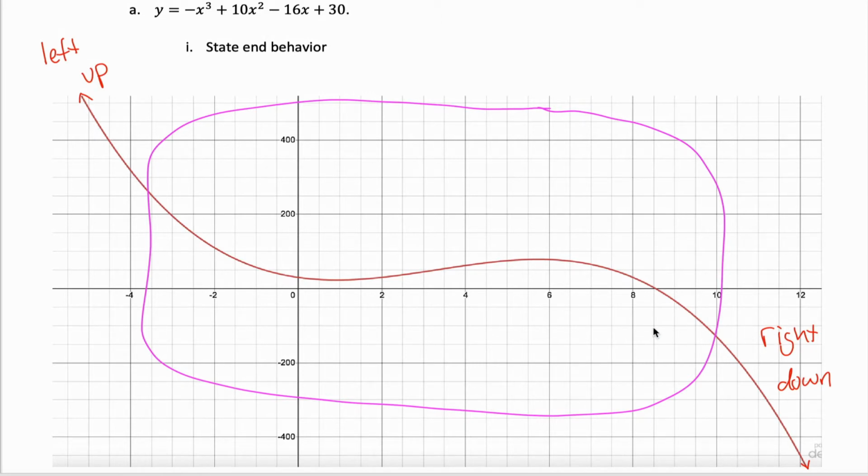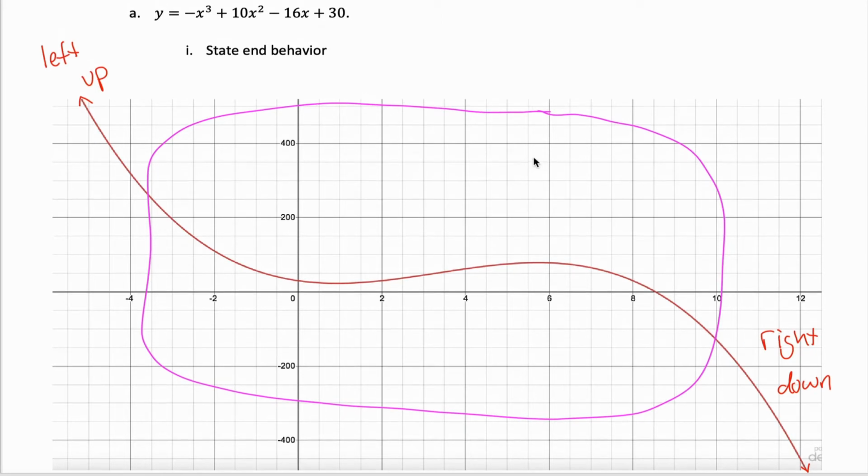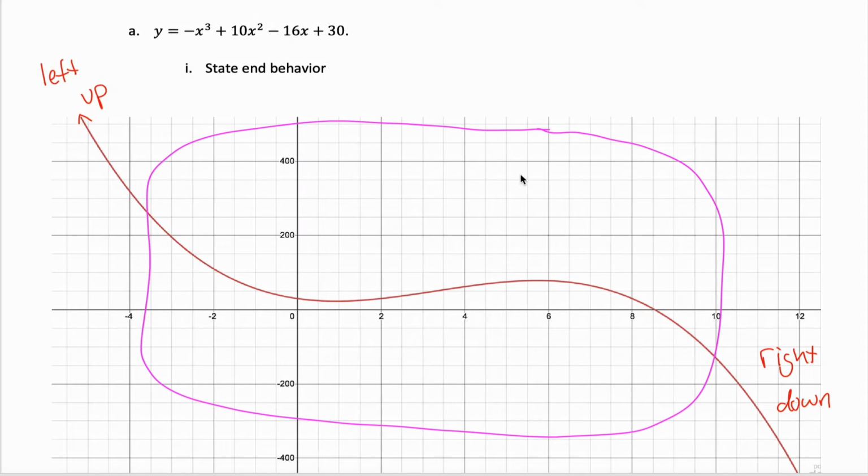And if that feels super informal and not like what you'd expect somebody to say in a math class, well, you're right. That's not how we're going to state the end behavior. What we're going to learn are some mathematical sentences that you can write that capture that idea. All I want to say is when I go to the left, it goes up, and when I go to the right, it goes down. The way you write that is you write x arrow negative infinity. The way this reads is as x tends towards negative infinity.